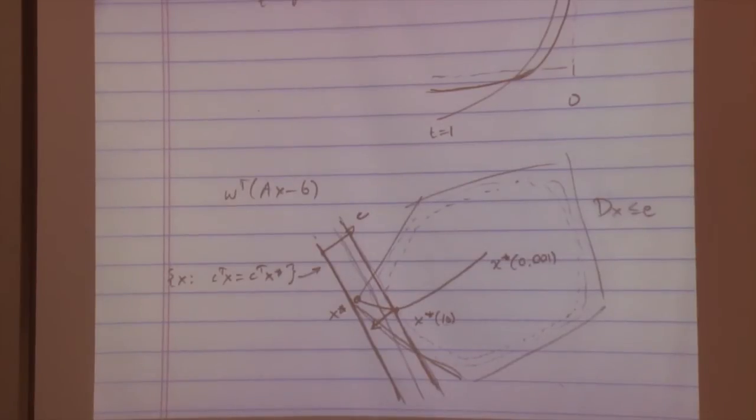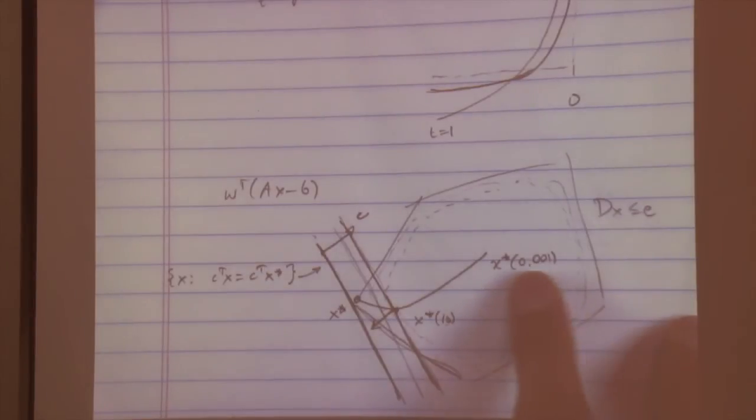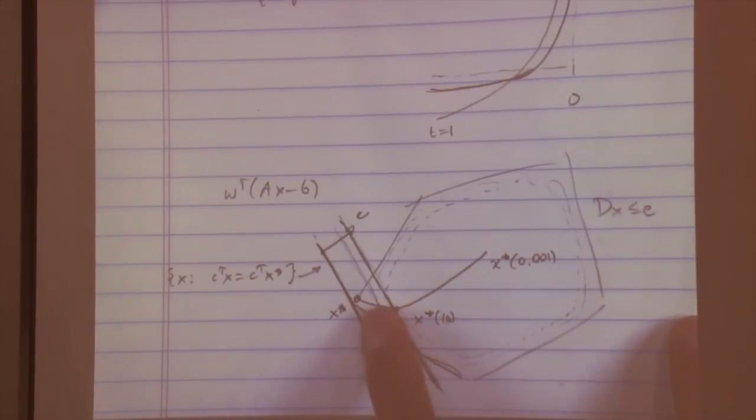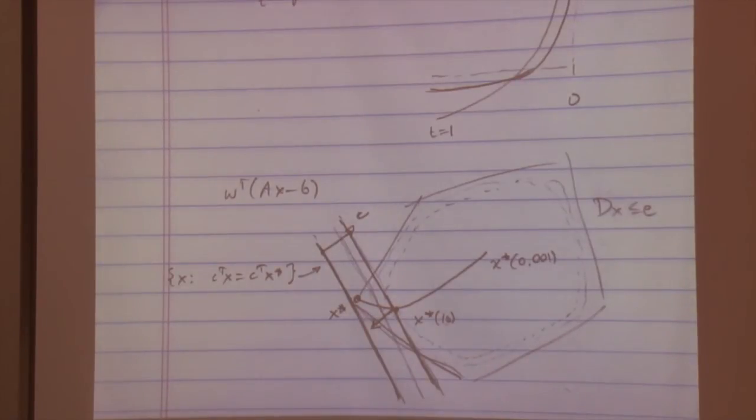So now you can see why the barrier method is called an interior point method. It's because we're starting with an interior point, and we're following the central path until we get to the solution, say, of our linear program, which lies on the boundary of the constraint set. And when interior point methods were first developed, it was this kind of geometry that played a big role. It's how people thought about creating interior point methods in the first place.